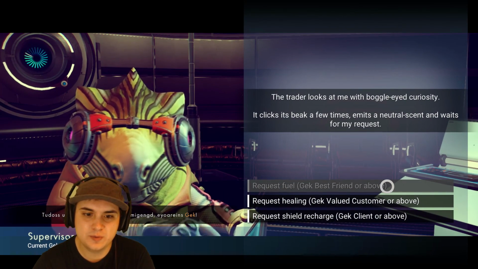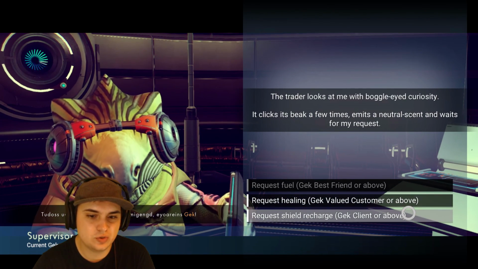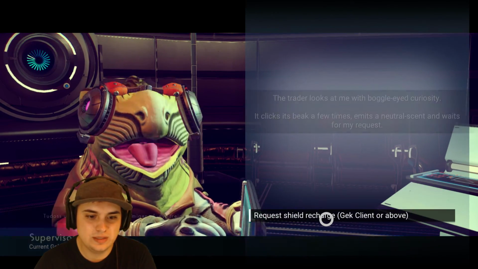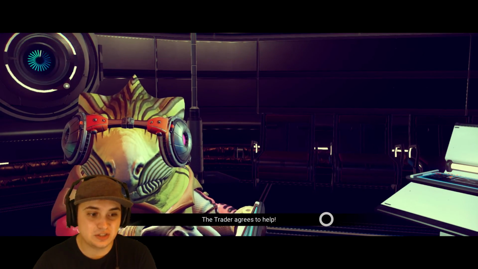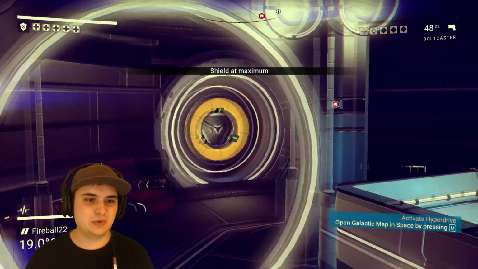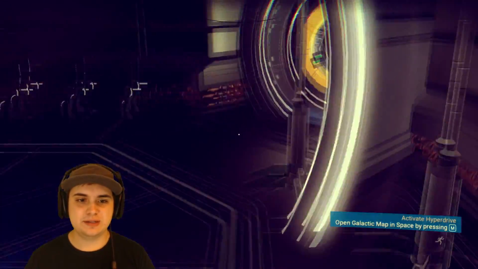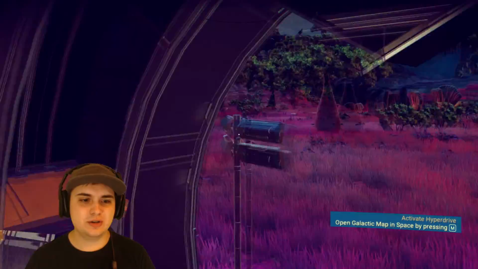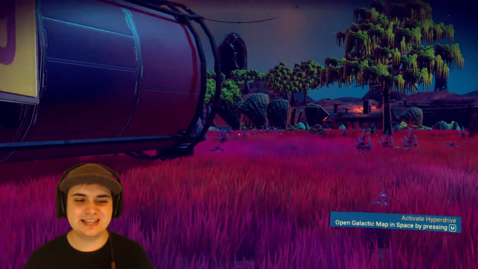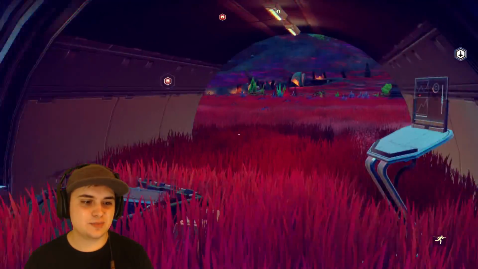A neutral scent. It's wondering why I'm here bothering the Gek, maybe? Request fuel, Gek best friend. Request shield recharge. We're a Gek client, so let's request shield recharge. The trader agrees to help. Thank you. You're very generous. So shield's at maximum. I don't really think we needed that, but all right. Pretty cool. Our first alien contact, and it did not go bad at all. I am highly, highly surprised.